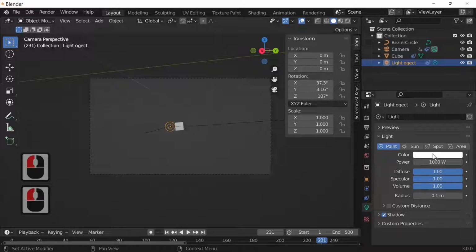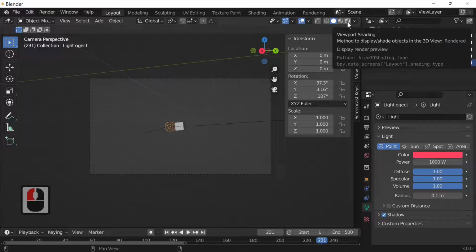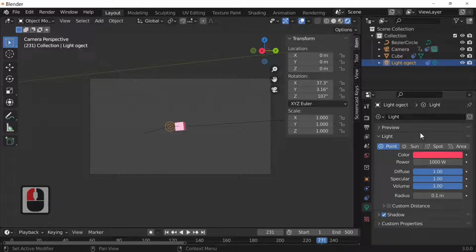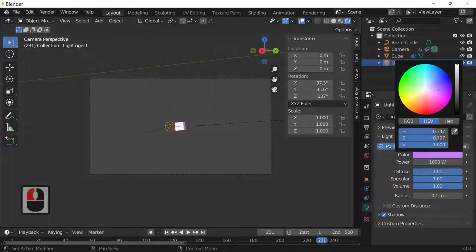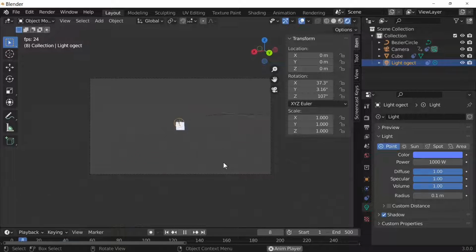So if we go into its properties, we can actually change the colour. Oh, you can't see it because we need to actually go into render mode. Just there, we can actually change its properties so it lights up our scene, and of course it will light up our tunnel. I'm just going to change it to like a bluey tinge because I think it's going to be an icy tunnel that we're actually going down. So, icy-ish. Right. So we've got our light going down the tunnel, and let's just stop it there.